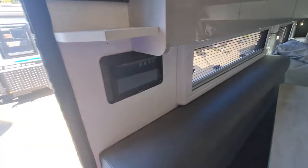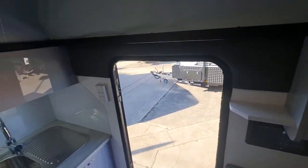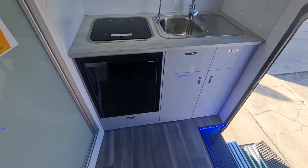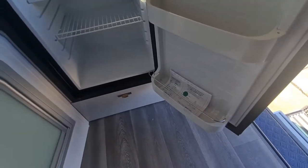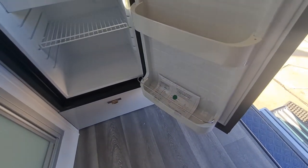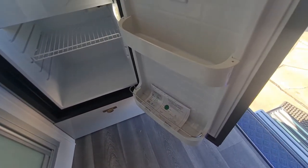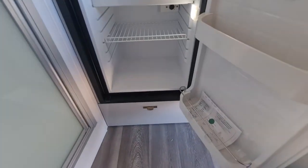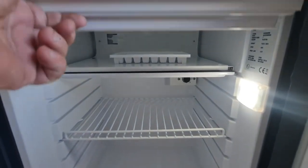This one comes with the Odyssey pad, which shows all your electrics. Down the kitchen end you also get the Victor freeGo fridge — great for milk, butter, eggs, and everyday items inside, while you keep the beer and spirits in the outside fridge. There's a little freezer in there as well. These are a fantastic product — they're actually made in Italy.